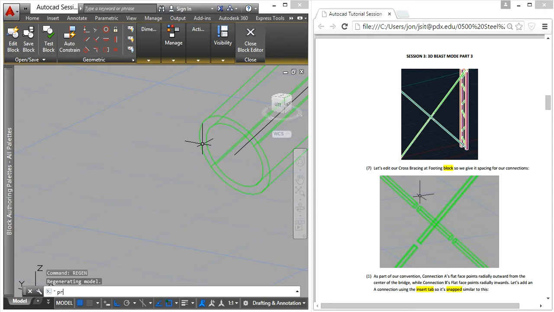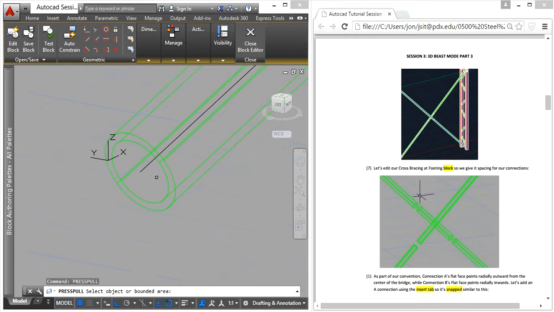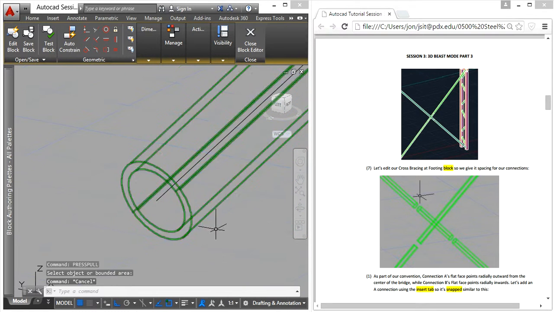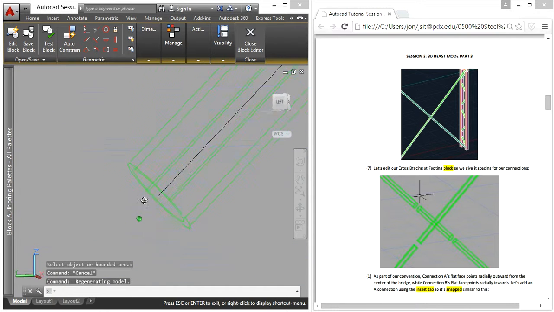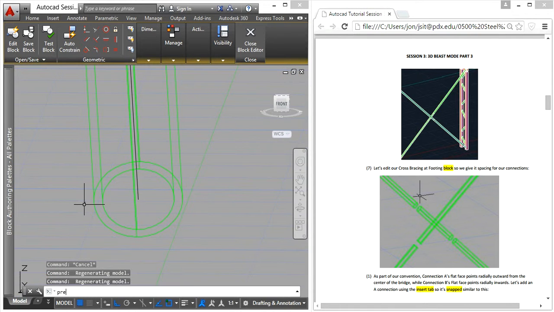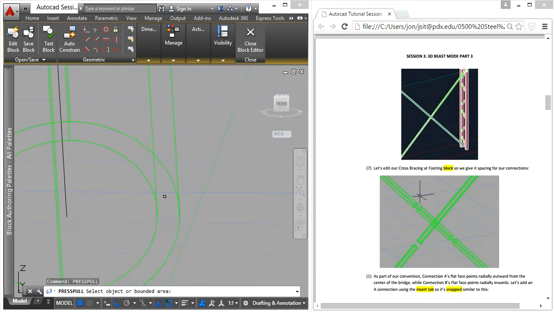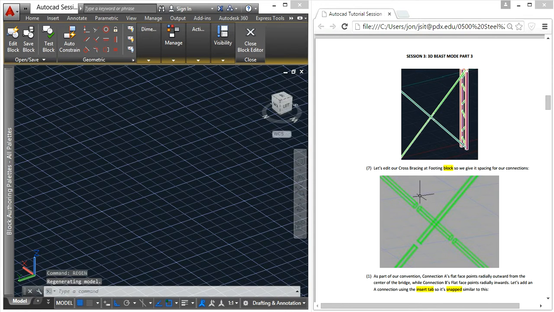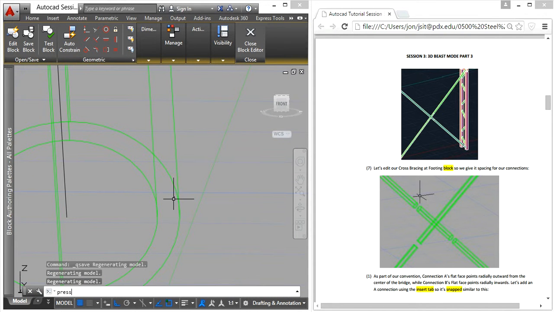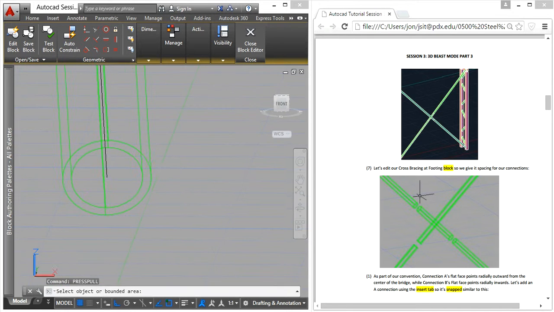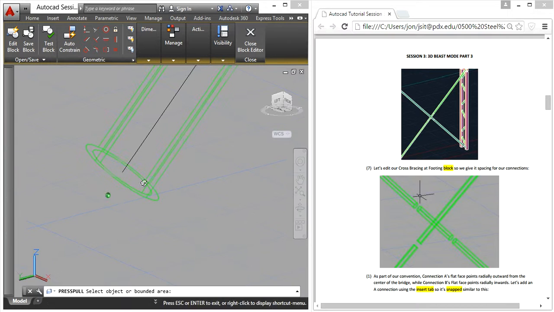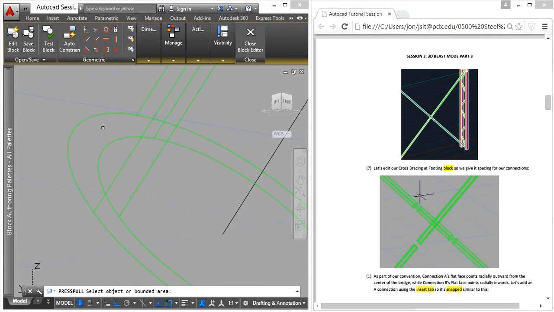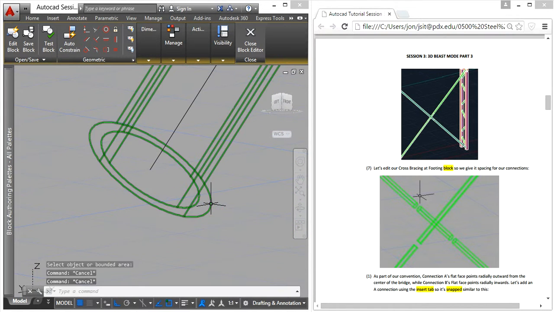Okay. Come on, AutoCAD. Don't die on me now. Orbit a little bit, and regen, save. It should be able to detect the face. If it lags a lot, this is gonna happen actually.